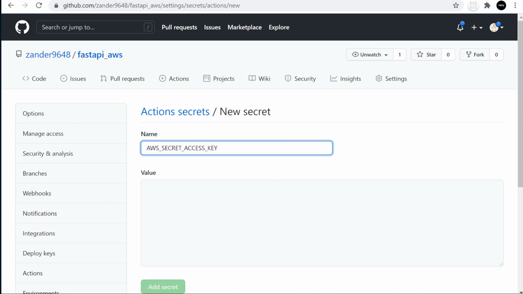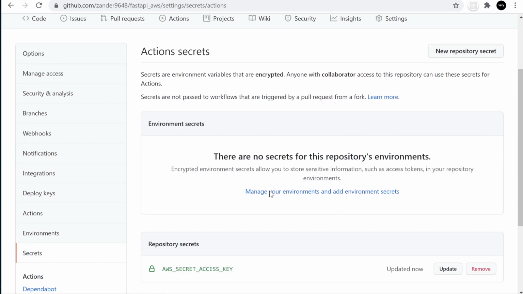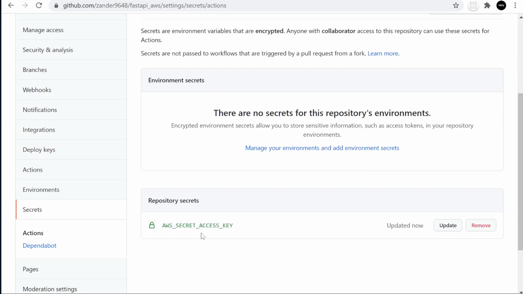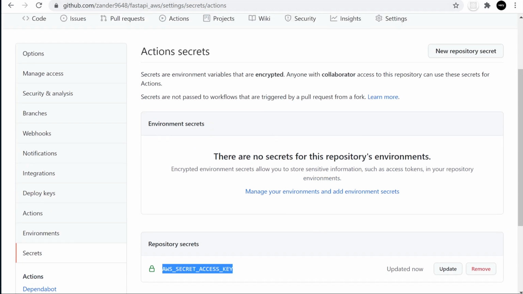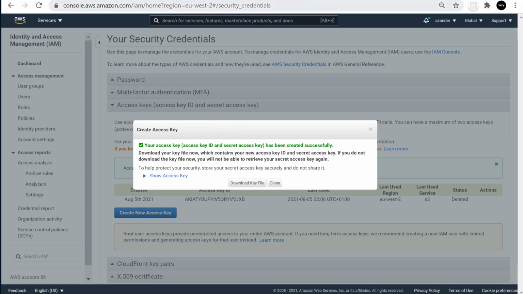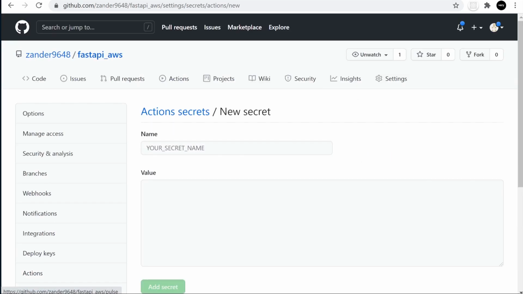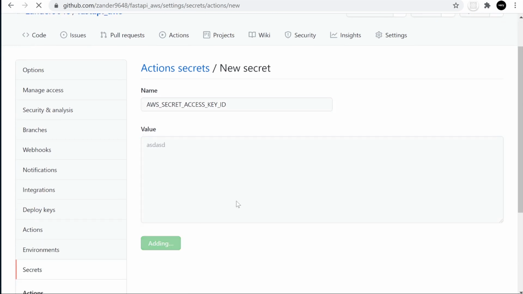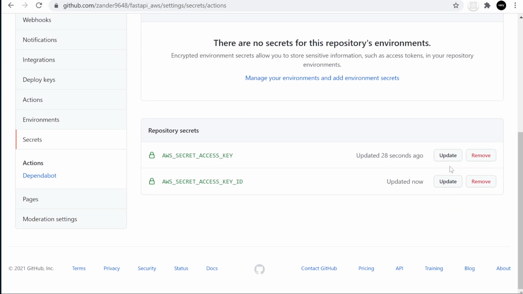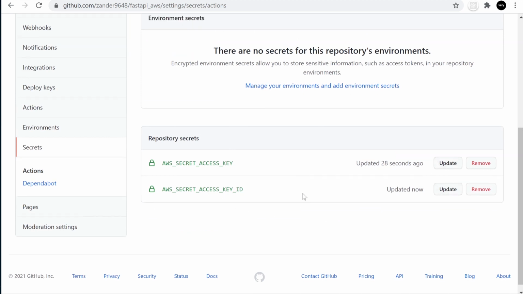Okay, so just put in your secret access key right here from AWS. So that's the AWS secret access key. And then in addition to that, we're also going to need the AWS secret access key ID. Those are the two items that you were given when we went here. So when you show these access keys, you'll be able to see these two items. So let's just set that up. So ID. Okay, and then you can update this anytime you like. Obviously I just typed in something random there.